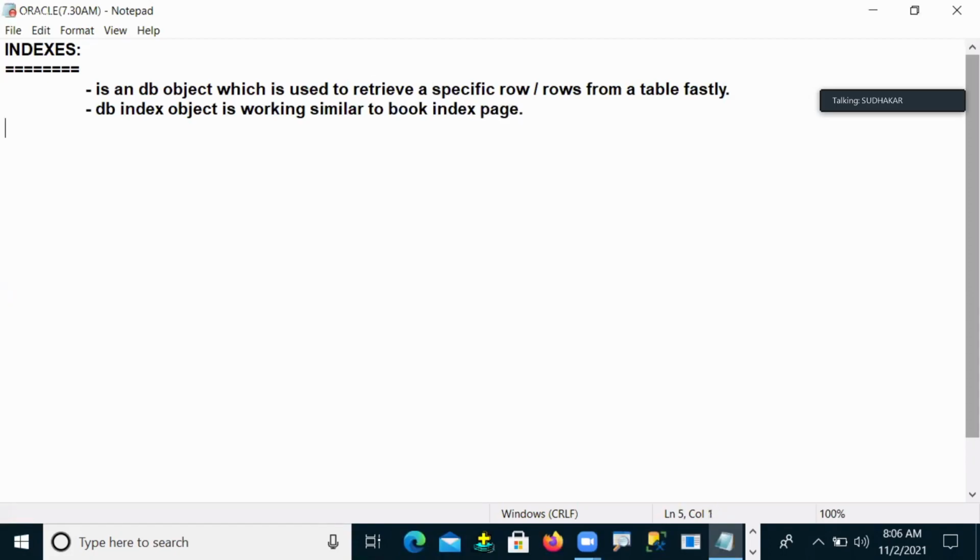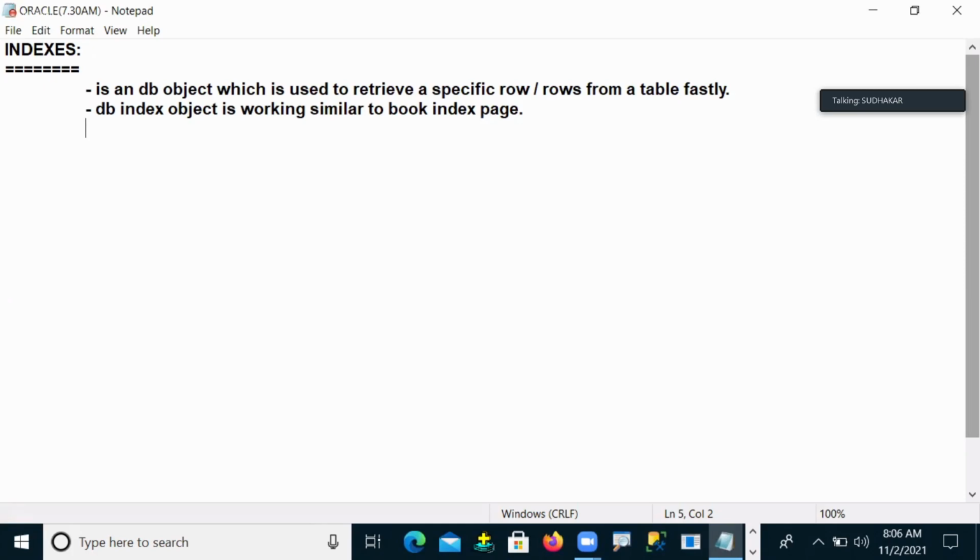By using a book index page, we retrieve a specific topic from the textbook; in the same way, by using a database index, we can retrieve a specific row from the table fast.